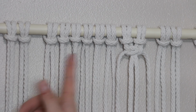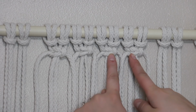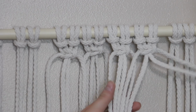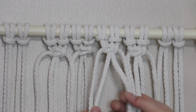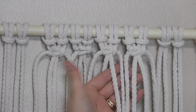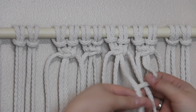And you're going to do that all the way across this row. Once you've completed the first row, you're going to alternate, but you're essentially going to do the same exact thing. You can see we've got 2 knots here, and you're going to split these knots in half. The 2 on the right, you're just going to do away with for the moment. The 2 on the left of this knot you're going to hold on to. On this one, you're going to take the 2 on the right, do away with these. So you're going to take the 2 from each side, and you're going to use these to make a square knot in the very center of these.